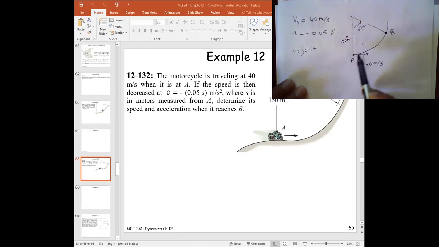I'm simply telling you that you have this motorcycle traveling along this arc. Its initial velocity is 40 meters per second, and I'm trying to find its velocity at B. So I don't see how the normal acceleration will actually influence the velocity, right? Oh, I don't know. Okay, let me ask Samir.